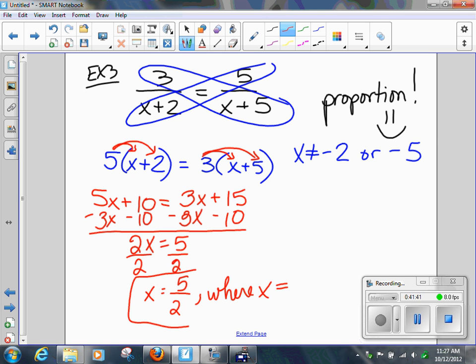Well, x cannot equal -2 or -5. For now, I'm going to say yes. I may drop back and punt on Monday. Okay, we don't ever want our fractions to be undefined. So in order for us to have that, I have to say that x cannot be equal to -2 and it cannot be equal to -5 as well.